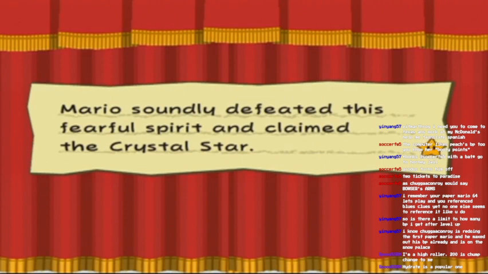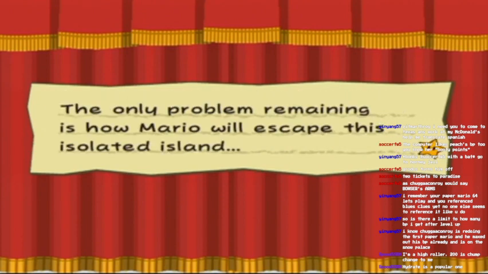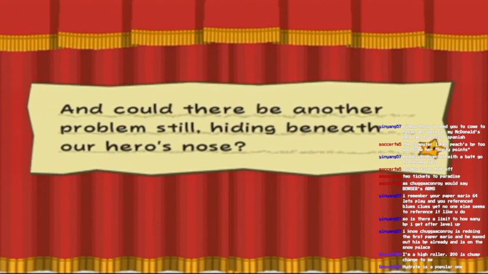Mario soundly defeated, even though he didn't really actually. The fearful spirit claim the crystal star. Perhaps the peaceful citizens of the world no longer need fear Cortez and his fellowship. The only problem remaining is how Mario will escape the isolated island, and could there be another problem still hiding behind our hero's nose? His giant nose.